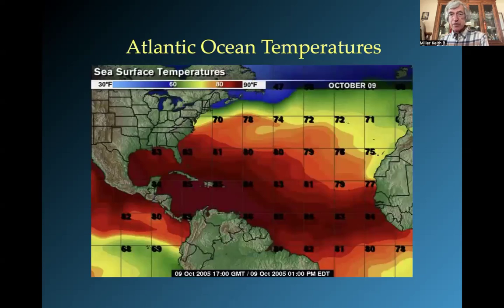So if you look at the temperatures, the warmer the oceans get, the more energy there is. Remember, I talked about oceans having a high heat capacity, which means that the ocean water stores a lot of heat energy. So if the ocean water is very, very warm, there's a lot of heat energy stored there. And the more heat energy that's stored in the oceans, the greater the power of the hurricanes, the greater the energy available to hurricanes and tropical storms.